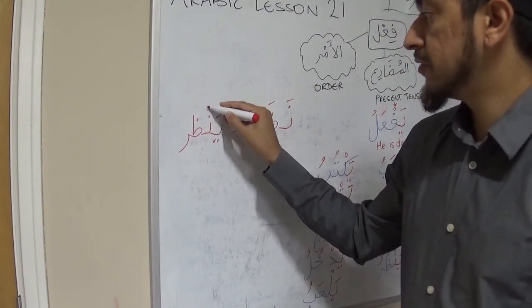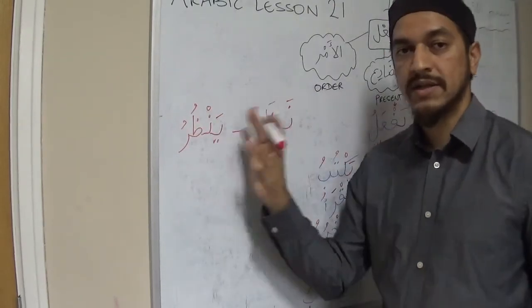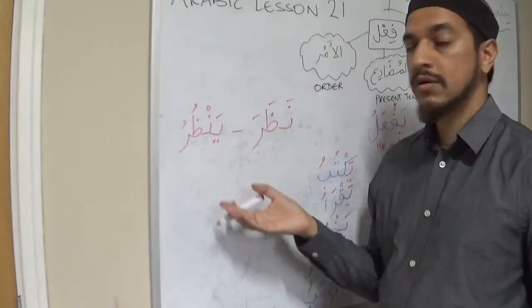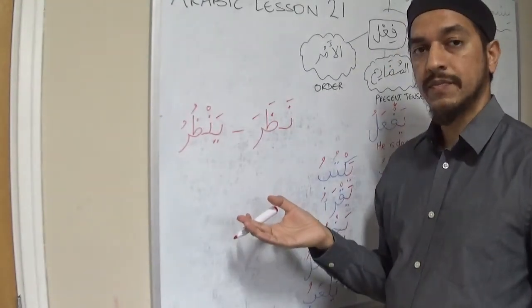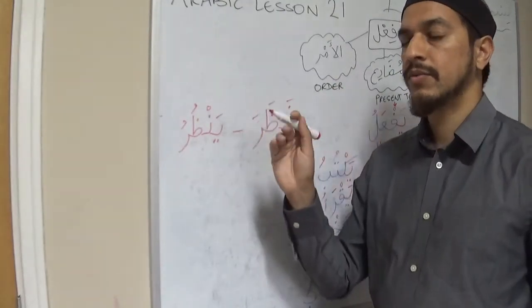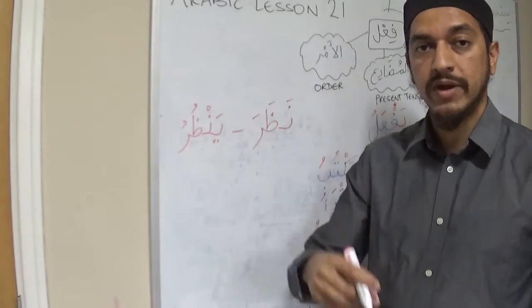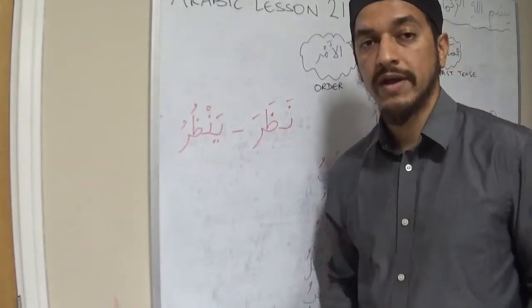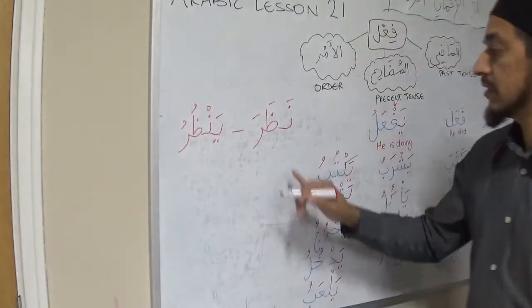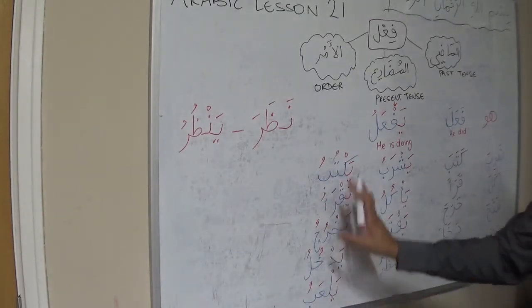So to introduce any future verbs, I'll do it like that. Then you've got to memorize that and understand. Nadara yanzuru, nadara yanzuru. That's how it's going to be. So whenever you need to write in that form, you'll use yanzuru. You'll remember from the verb, which verb am I doing? Oh, nadara. It comes with yanzuru. So then you write with yanzuru, and you write in Arabic then. Nadara yanzuru, to see. So most of these you know. I'm not going to explain any of them.